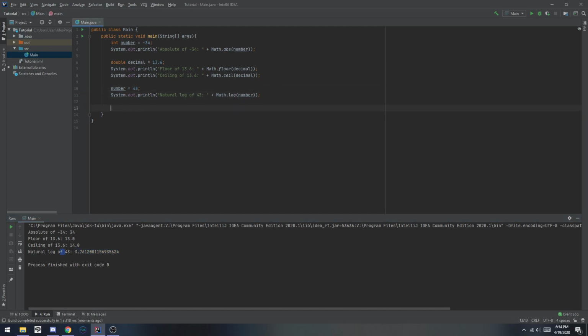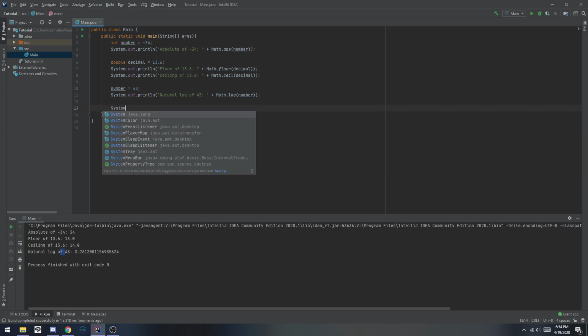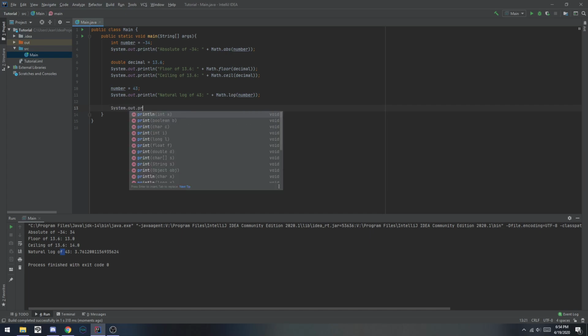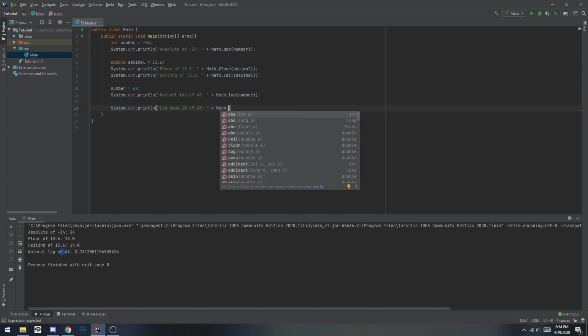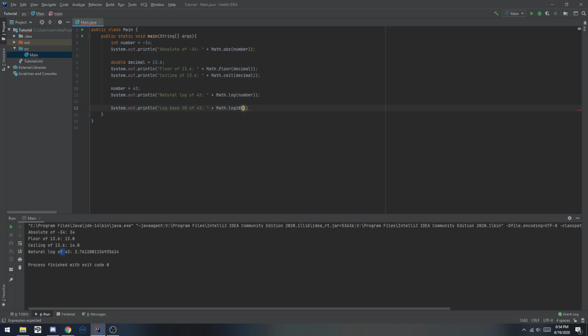So there you go. In order to do a different base of logarithm, you can instead do system.out.println log base 10 of 43, which is math.log and then 10, and then you would put your number.